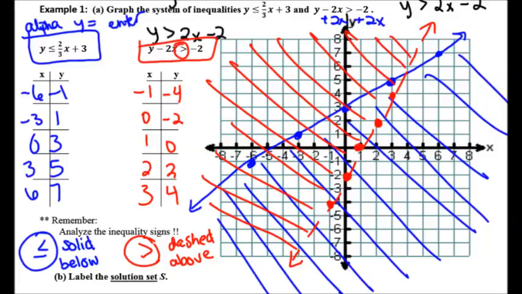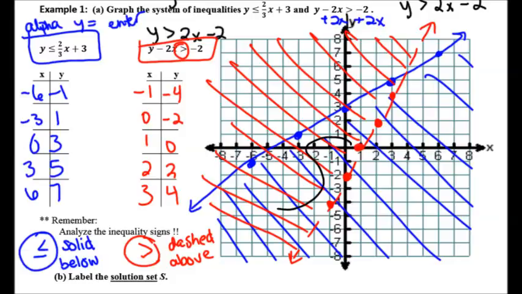Okay, so I know it looks a little bit crazy. I understand that, which is why we need to really understand what this means. Now, the solution set here, as we said before, is where the shaded regions overlap. So which area of this graph has both blue and red marks? Okay, right in here in the middle. So this whole area is the solution set.